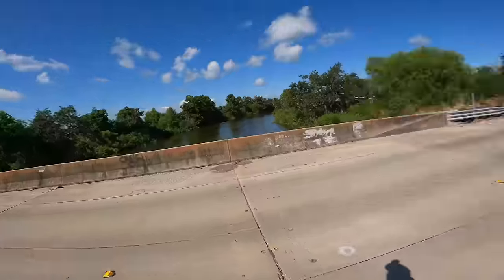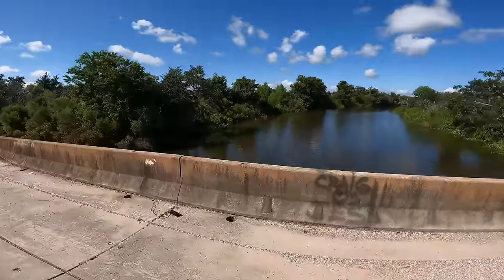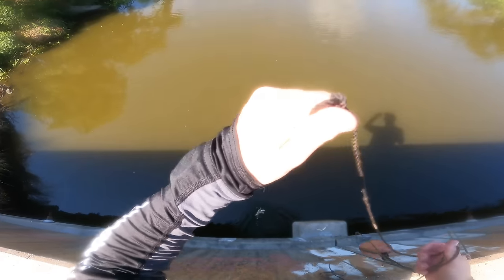Get on out of here. I actually put out two this time, so I'm going to check the same one and then see if the other one does any better on the other side. Make sure y'all can see clear because I noticed in the last couple videos every now and then I get some smudges on the lens, and this drives me nuts. It's gotta drive y'all nuts. Feels pretty light. No.